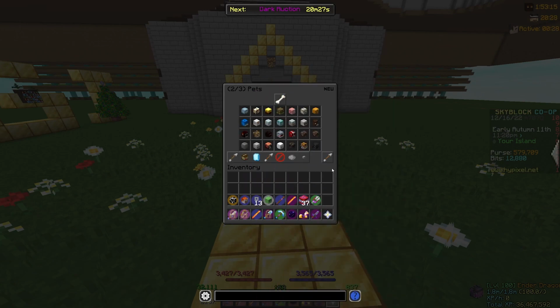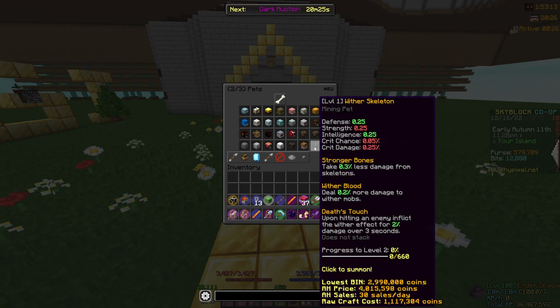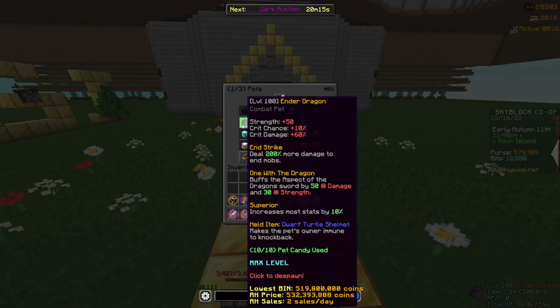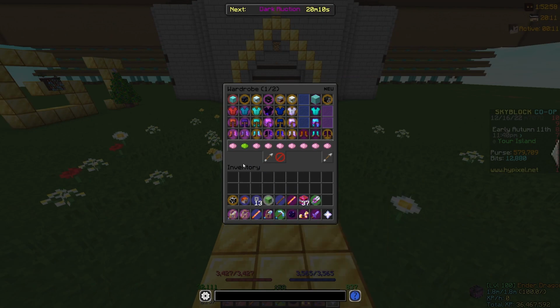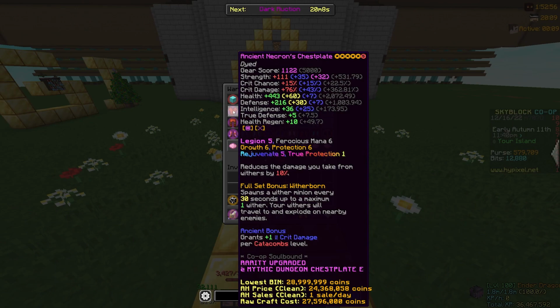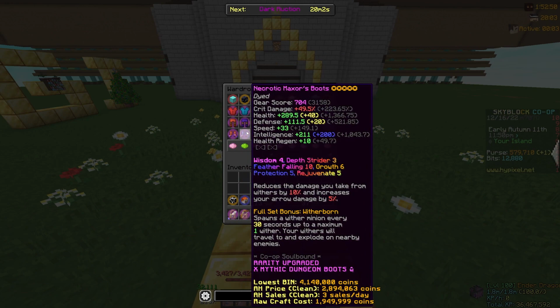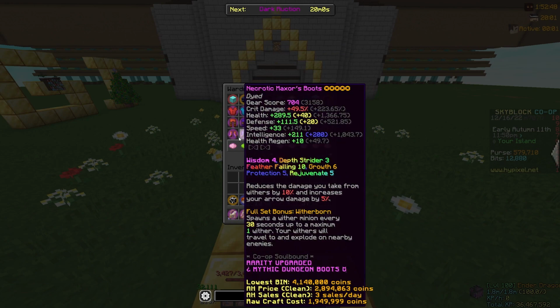Another thing that you can use as an archer is a Wither Skeleton. I wouldn't really suggest it though, because a lot of times you're gonna just instantly get killed. I would suggest using Baby Yeti if you're archer, if you don't have an Ender Dragon or a Golden Dragon. So now for the armor, I would suggest wearing 3-Force Necron armor if you don't do that much damage. But if you do damage, I would recommend switching out for Maxor boots.